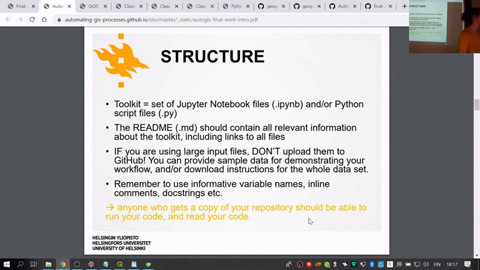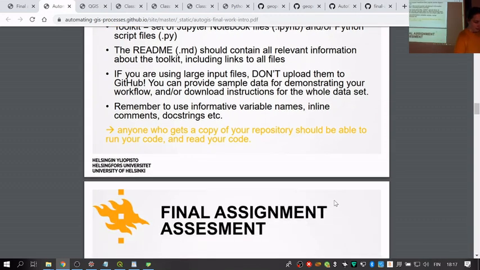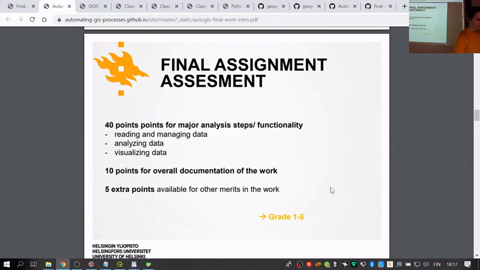But of course if you get stuck and something doesn't work eventually, then just document what you were trying to do. Well, this is a bit arbitrary, but in principle you'll get a grade from 1 to 5, and most of the points come from the functions and the data analysis workflow, and then a chunk of points come from overall documentation of the work. And then this goes over the maximum point if you've done something extremely cool, so you can compensate.